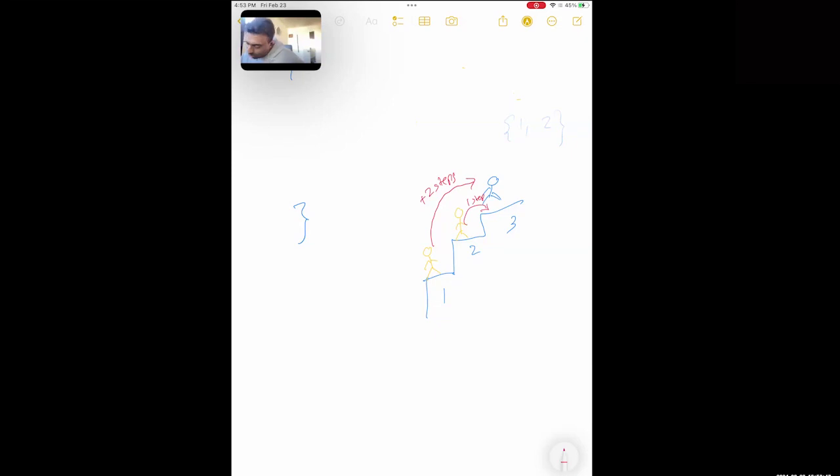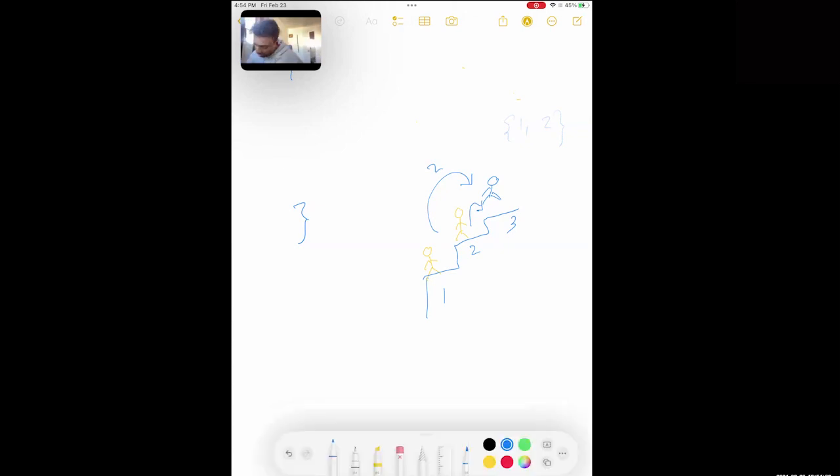So now can I say that if the person reaches the penultimate step, he has only one way to go. If the person has reached 1 or 2, he has only one way to get to 3 immediately. If he's at 1, he can take a step of 2 directly. That is the only way a person from 1 can go to 3. And that is the only way a person who's already on 2 could have reached 3, right? So there are only these 2 ways to get here.